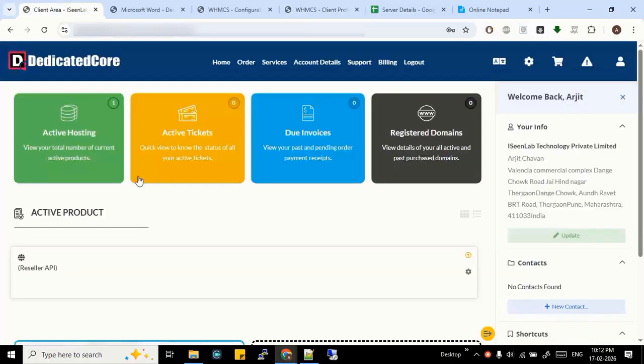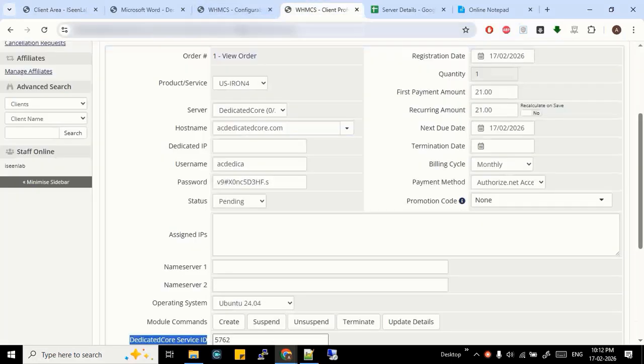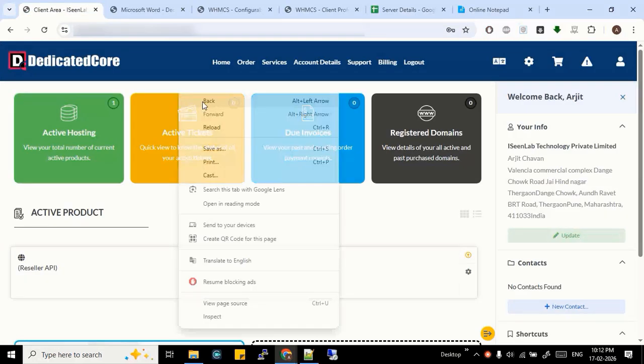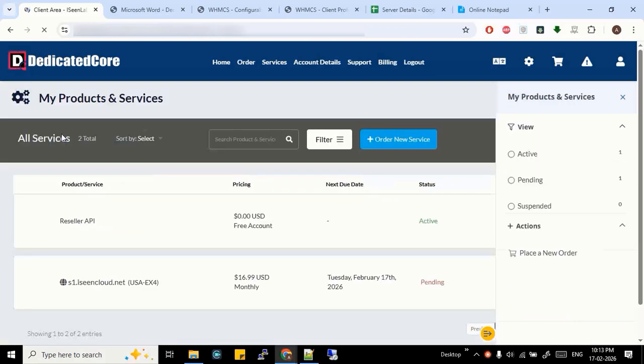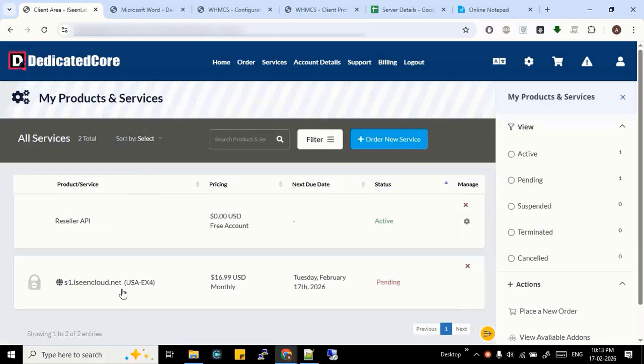Now I will go to domain resellers. Now I will go to dedicated core and let's see. Here active products is still 1. I will click on this and you can see that our order has been successfully placed. It is showing pending. Now listen very carefully. In the next 20 to 30 minutes, we will deliver a server. The time of delivery is dependent on how much volume we have in the backend. After that, we will drop you a mail regarding our delivery of the server. Let me wait for 20 to 30 minutes.